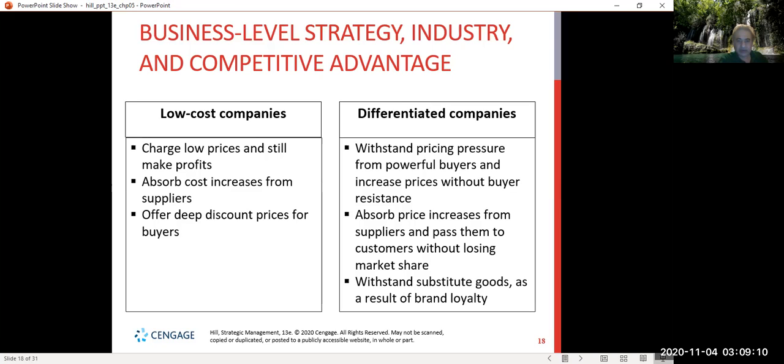And the differentiated company is also protected from intense price rivalry within its industry by its brand loyalty and by the fact that non-price factors are important to its customer set. At the same time, the differentiated company often does have to invest significant effort and resources in non-price rivalry, such as brand building through marketing campaigns or expensive product development efforts. But to the extent that it is successful, it can reap the benefit of these investments in the form of stable or higher prices.